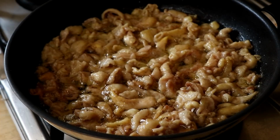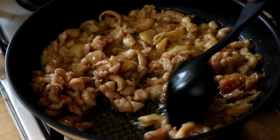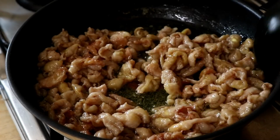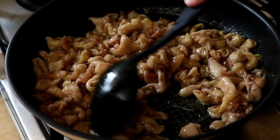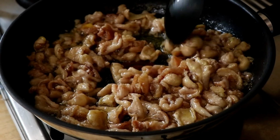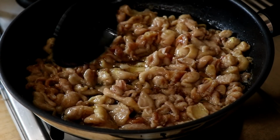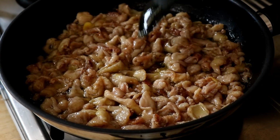Now it's been about 30 minutes of cooking and you can see that a lot of the chicken fat has rendered out. A lot of people will remove all the fat at this stage. Now what happens if you do that is you get a more white and neutral chicken fat, which you can even use for baking. But since I do not care about baking with chicken fat, I don't care if the fat is a little darker, and that's going to happen once the chicken starts to crisp up.